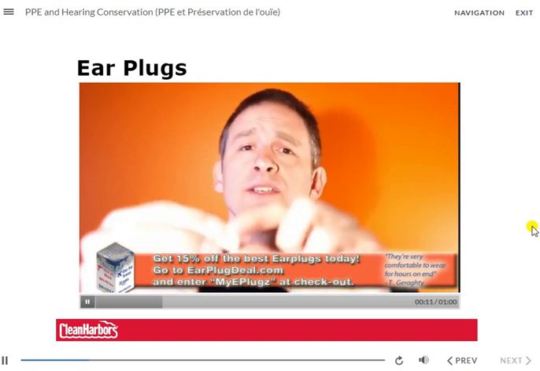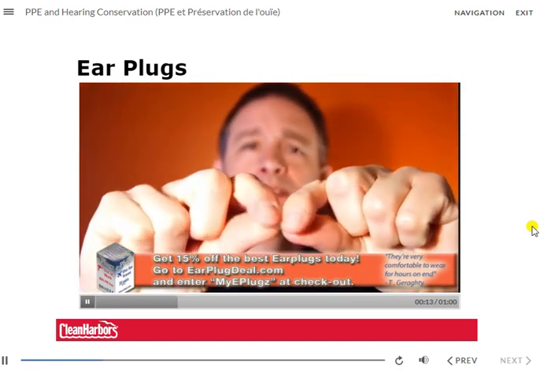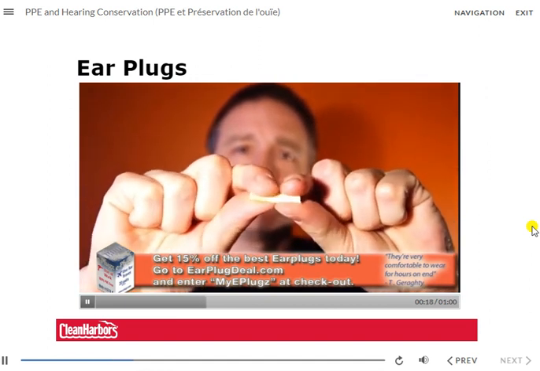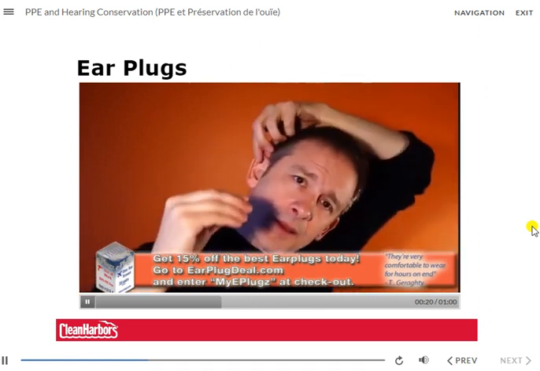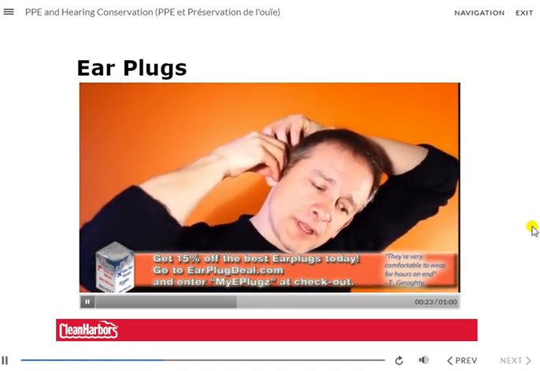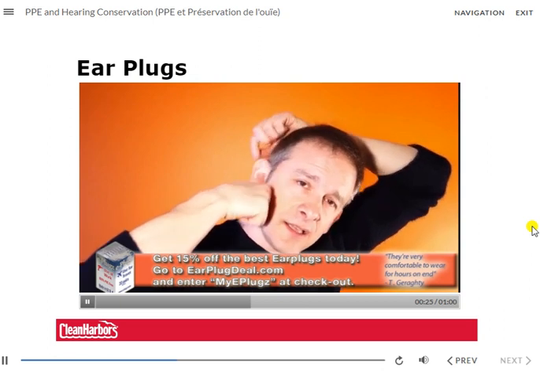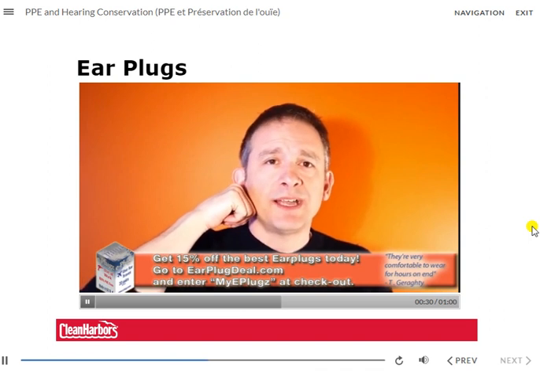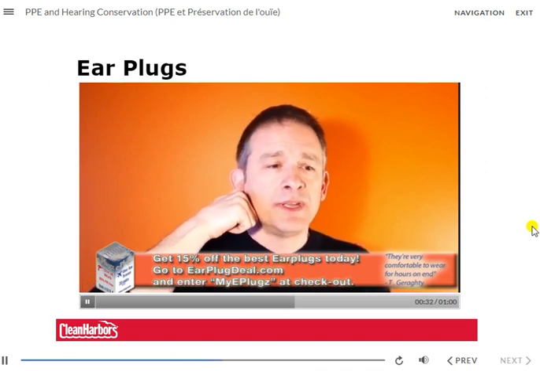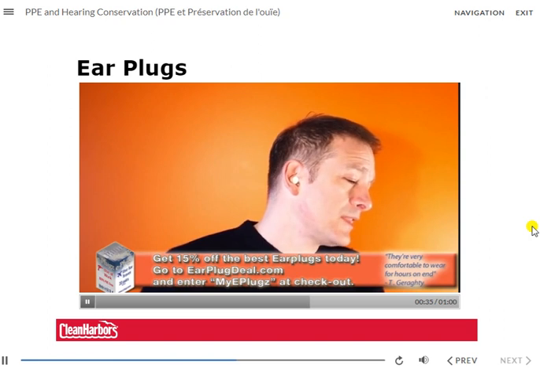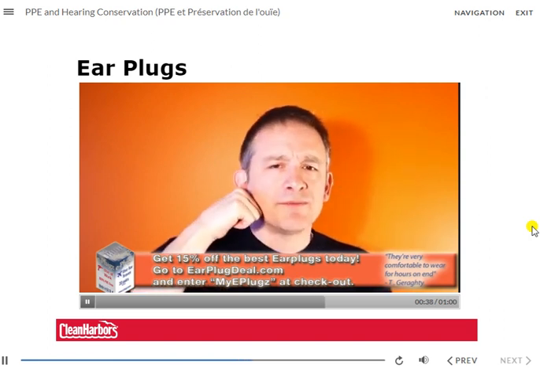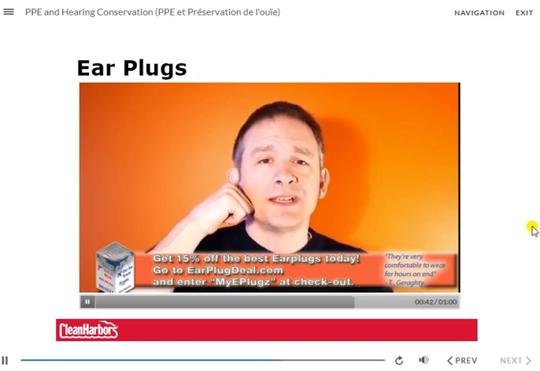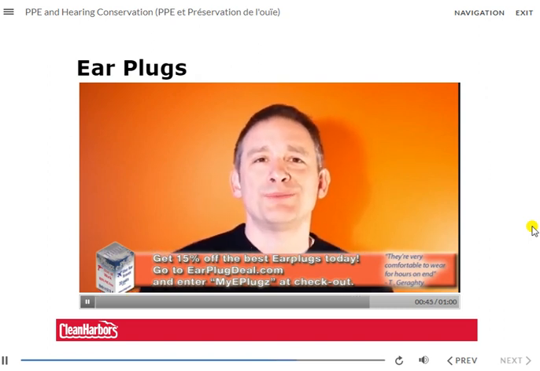First things first. Take your ePlugs and roll them around like this until they become a really small sausage. Then pull your ear back and insert the ePlugs into your ear canal like this, but no farther than this. Wait 20 to 40 seconds for the foam to expand. Then, after this time, if the ePlugs are still coming out, press again for another 5 to 10 seconds for the foam to fully expand. Once that's done, you have the highest noise reduction possible.